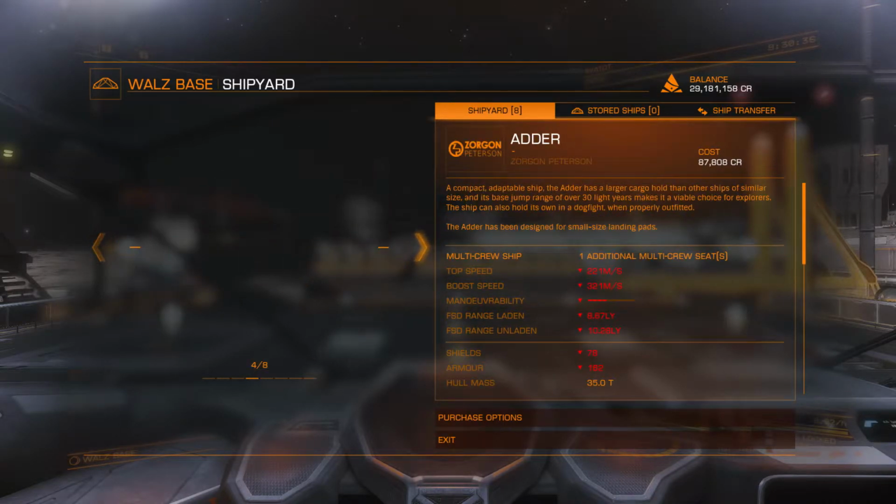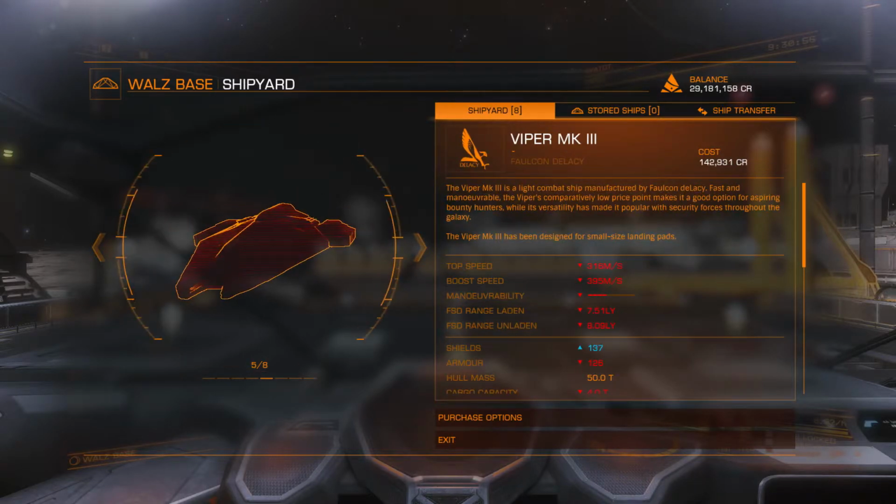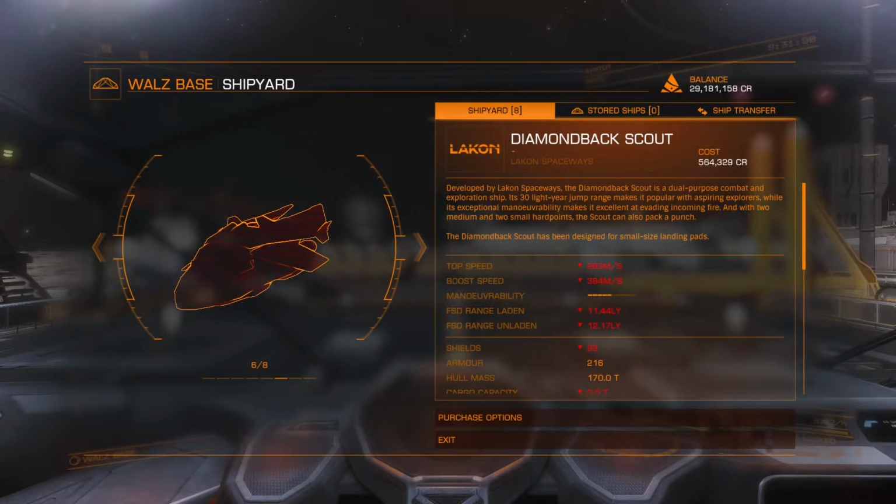If you've been playing this game, the Adder looks like a family car from the inside. It has a cup for the mug and some, I don't know. It just looks more like a family SUV, in my own opinion.